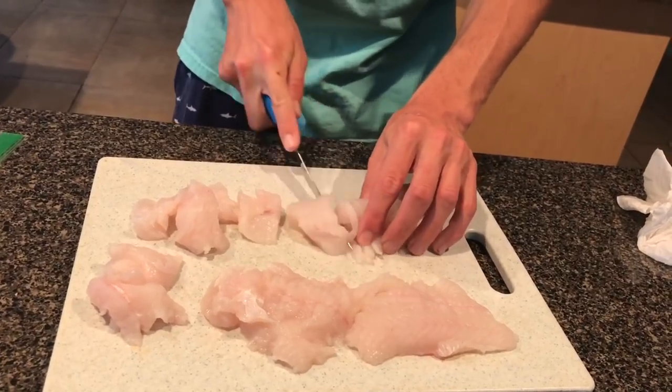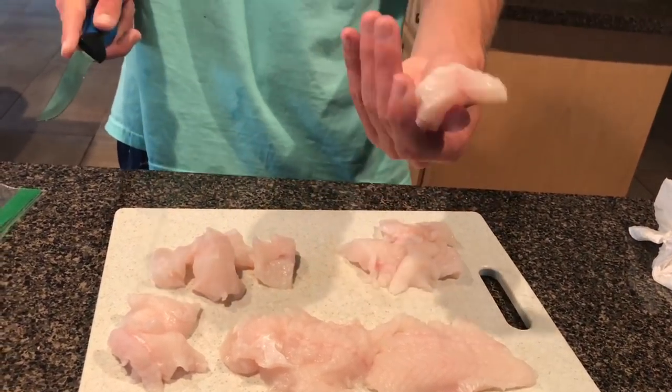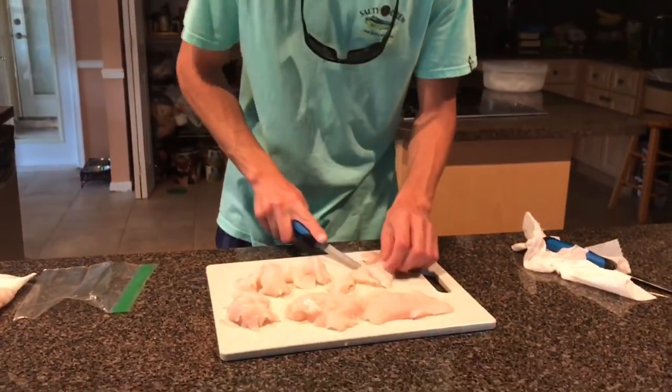And I'm very anxious to try this meat. This meat looks, oh my god, it looks really good. It's probably gonna be amazing. Actually, I know it's gonna be amazing.